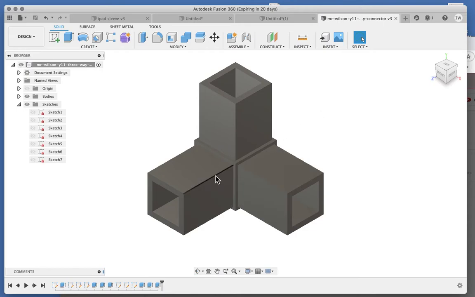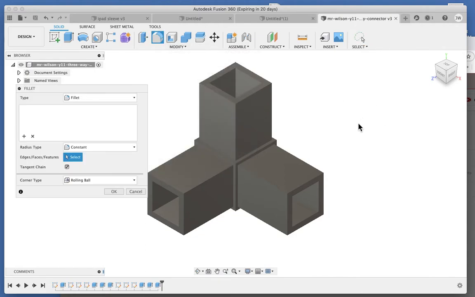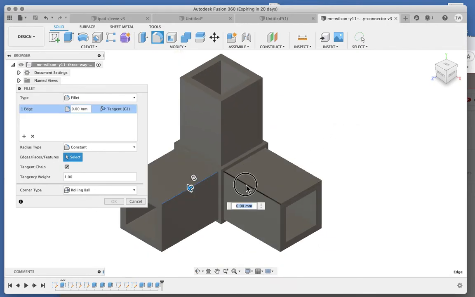So I'm going to select a number of surfaces. I'm using my fillet tool here, and you can use a shortcut for that, which is just to press F on your keyboard. And then I'm going to select these edges here, all the ones that I can see on the front until they're all highlighted blue.